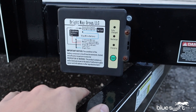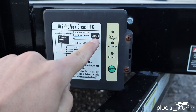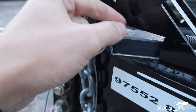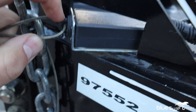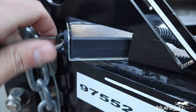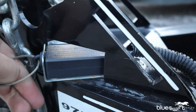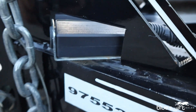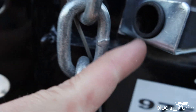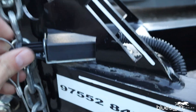Some people get confused with how the system actually works, but this is your source of power and you're going to think of your switch as a light switch. When this cable is pulled, two metal pieces connect inside. This plug right here is the only thing separating those two pieces of metal. When the trailer disconnects from the truck and is pulled, it's going to come out and make those two pieces of metal connect.